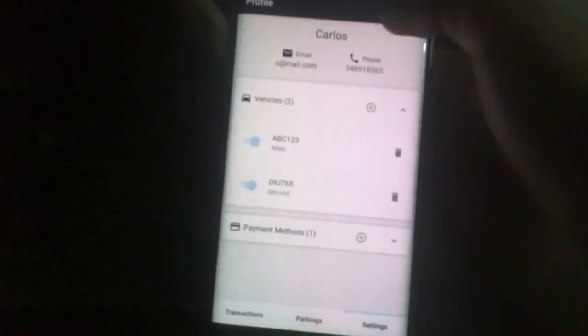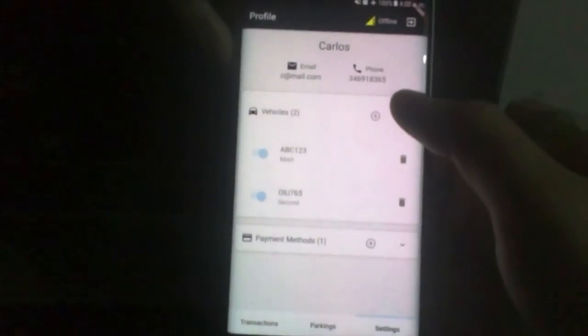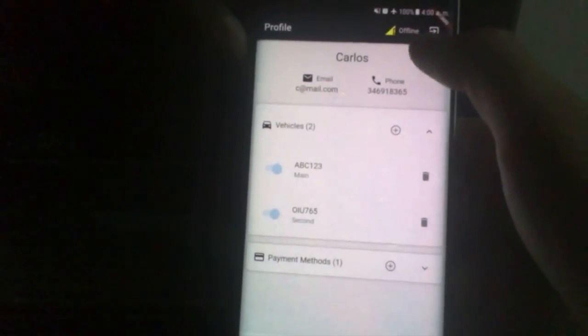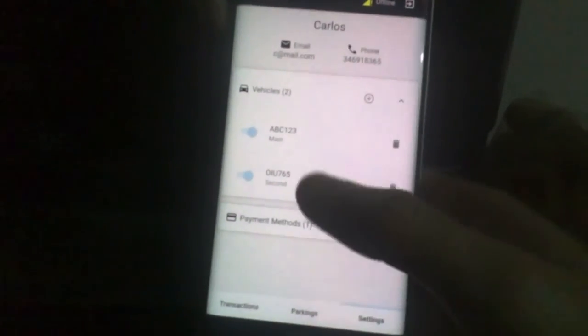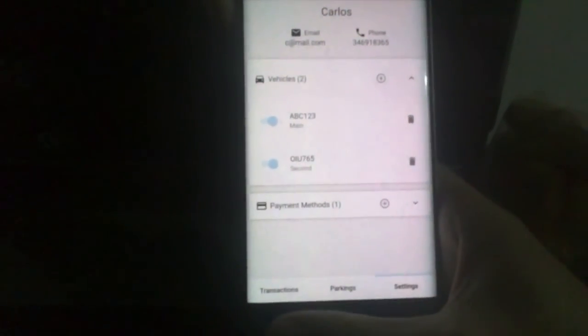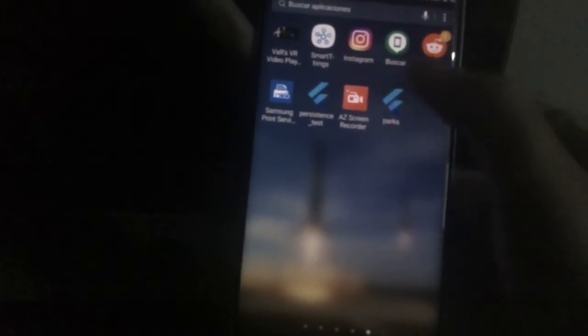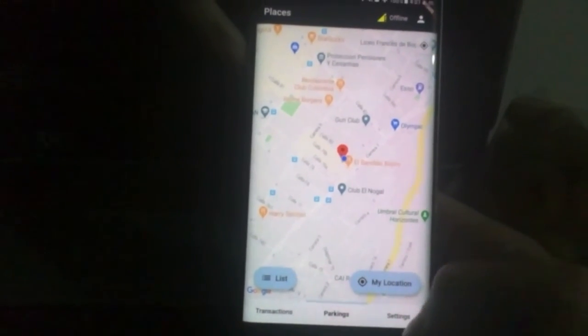And let's go out of the internet connection, and as you can see the user can see the icon telling that there is no connectivity. And if we close the application and open it again, the information is still there.